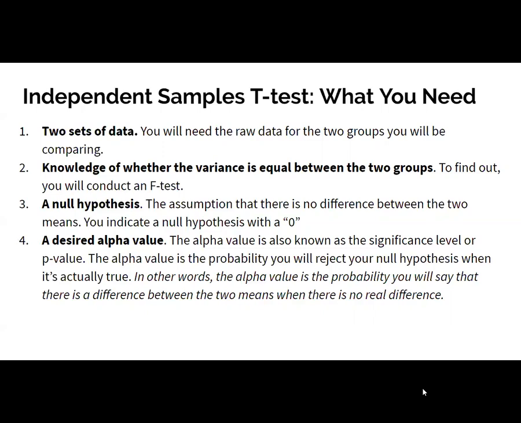So that's an overview of what that looks like. We'll look at it in numbers in just a moment. But what is important to know is that you set the alpha value ahead of time, and then you look at the p-value and compare the two. That's what helps you. The p-value is what you get back from the statistical analysis. It'll give you the finding and then the confidence level of your findings. It's the p-value that helps you decide whether there is a significant difference or not.